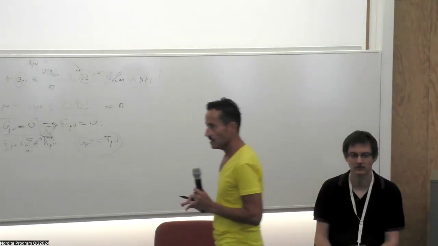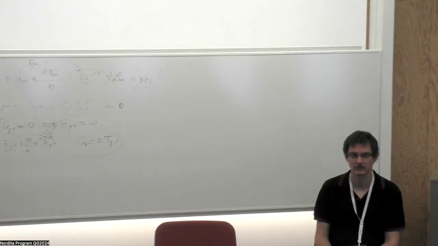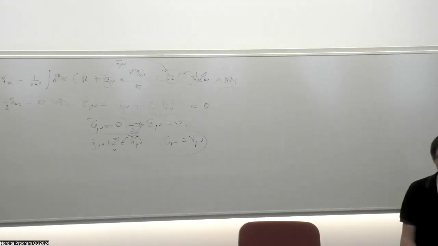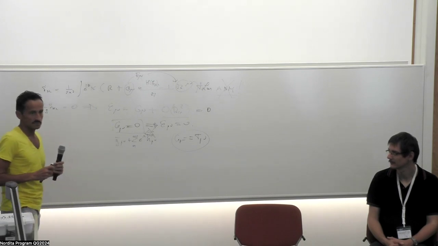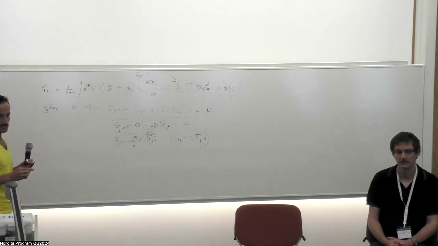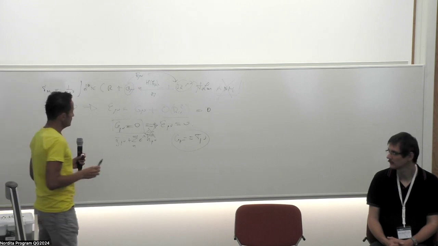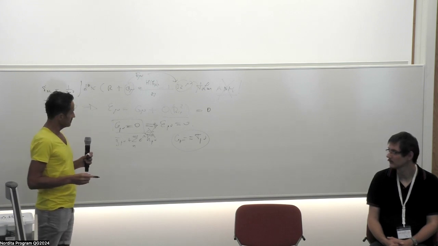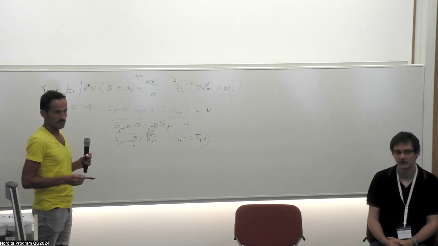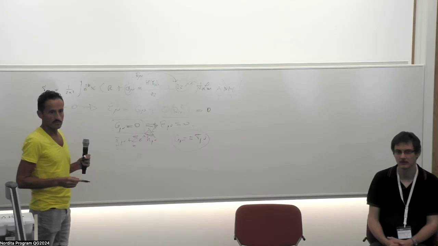I'm sorry, I can do that variation in my head enough to see that what you're saying is just not true. It looks like if I plug in G bar mu nu, or if I plug in full G mu nu equal to G bar, which is a solution of Einstein equation, it has ρg equal to 0 plus H mu nu. I'm going to get some terms both in the G mu nu part and the R mu nu part and in the e to the.